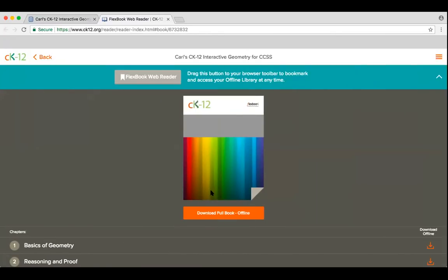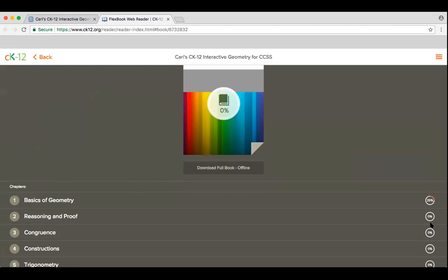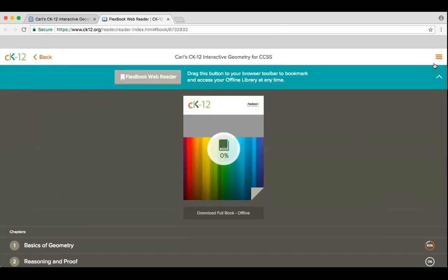And this, once again, is so that your students can access your FlexBook when they're not connected to the internet, okay? So you can see you can download the full book, and I just click that, or you can actually download lesson by lesson. So you can see it's downloading here in the background, but the nice thing is they'll have full access to your content. So that's a little summary of how to start the customization process.